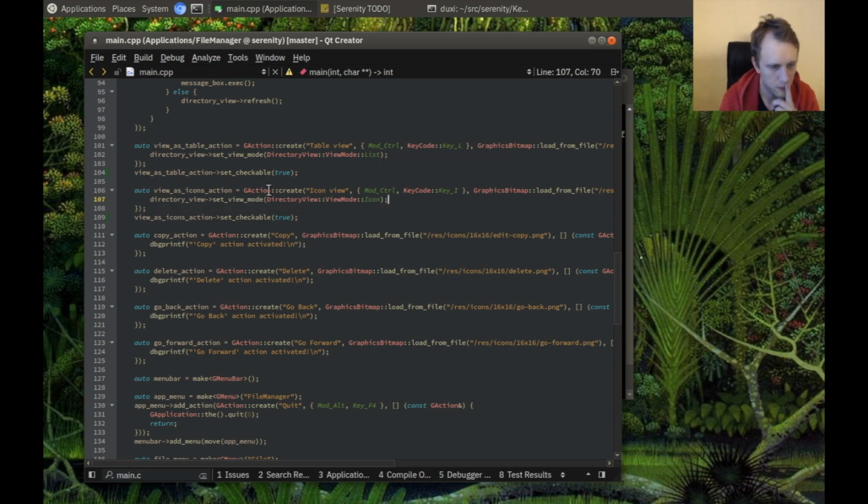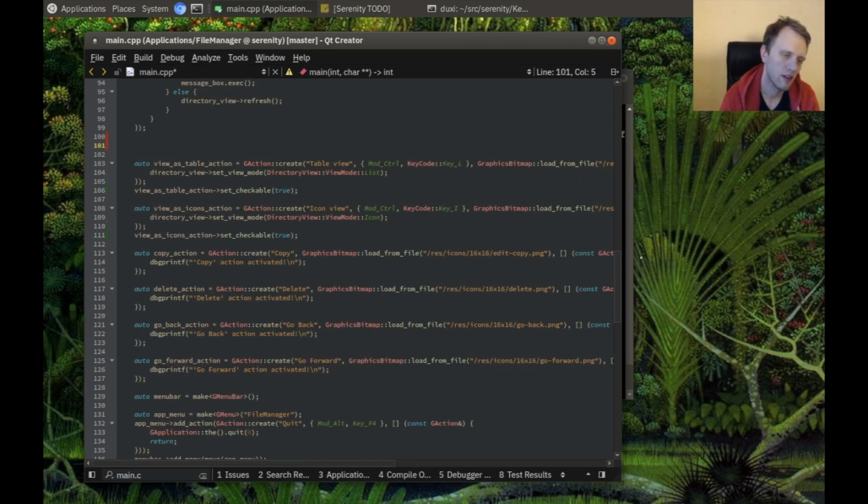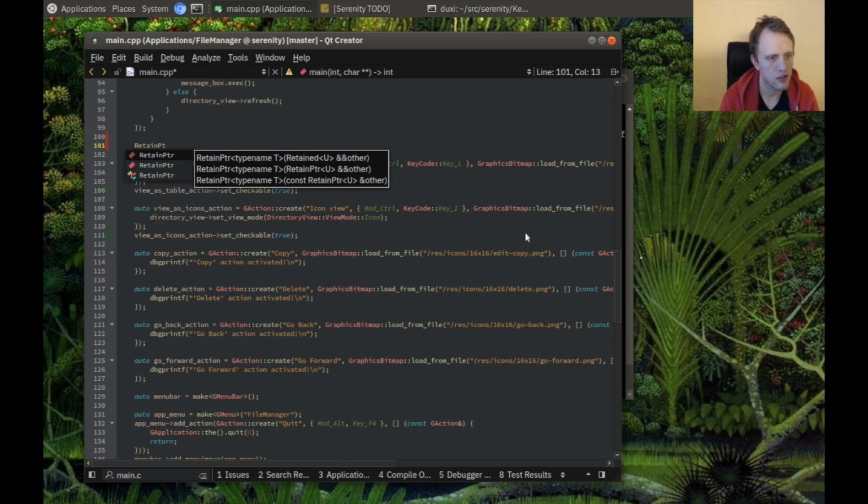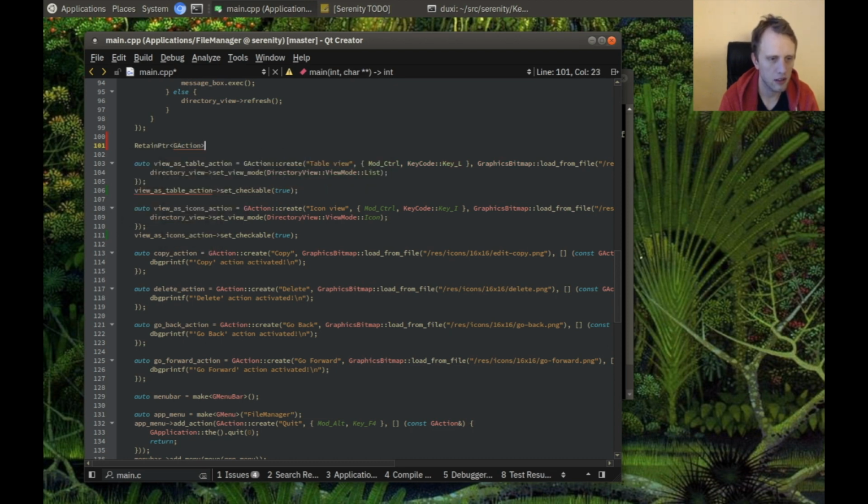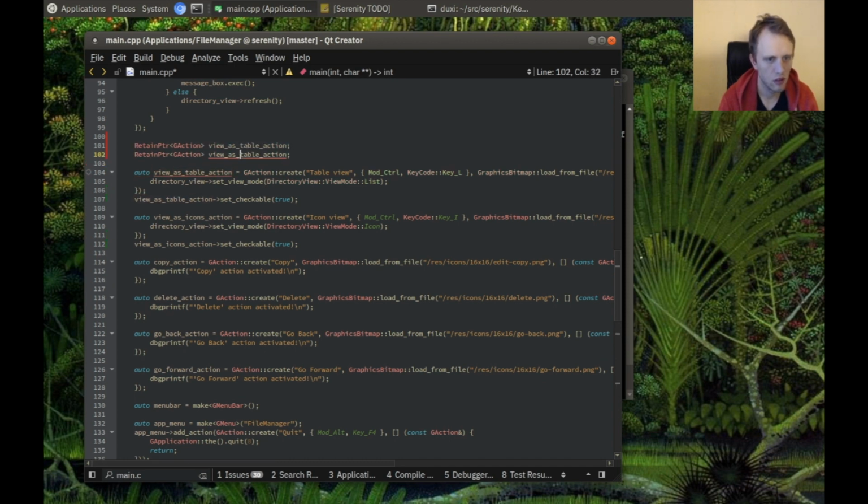So, wait, hold on. I want to set this one as the enabled one and the other one as the disabled one, but they don't see each other because of the scope here. Okay, let's just do a little bit of a hack here. View as icons.